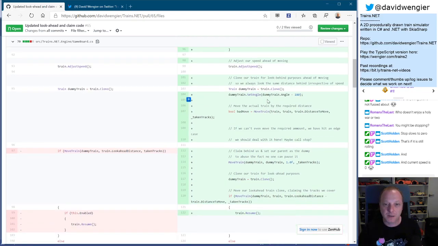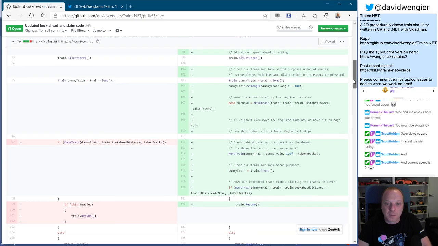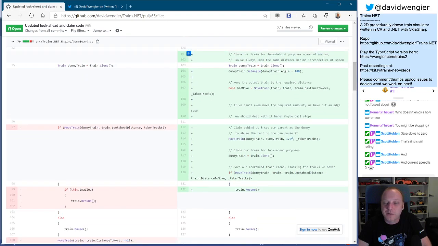Cool. Adjust our speed. Clone our train for look behind purposes. So I actually caught the bit of your stream where you did this, but my internet connection was terrible, so this is like the only thing I saw. Looking behind is very, very cool. And I don't know if it's overkill now, but yeah, totally going to come in handy later.